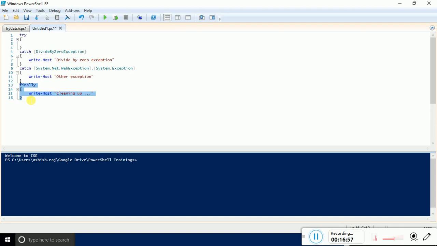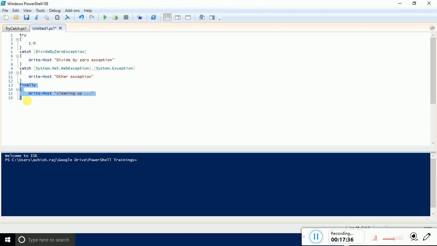Now, if you get an exception like divide by 0, suppose you are dividing 1 by 0 and it got the exception, it goes inside the catch and runs whatever you have written there, and then it will definitely run the finally block associated with that try block. So the finally block, as the name suggests, will definitely run.